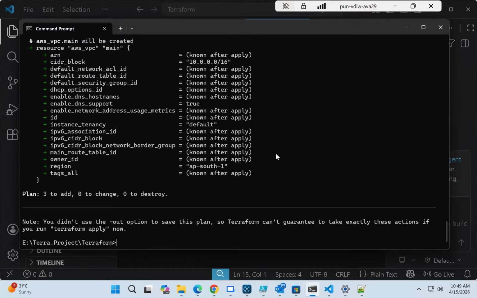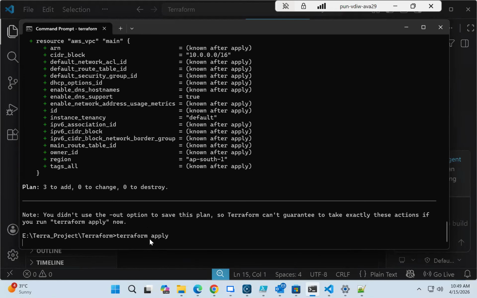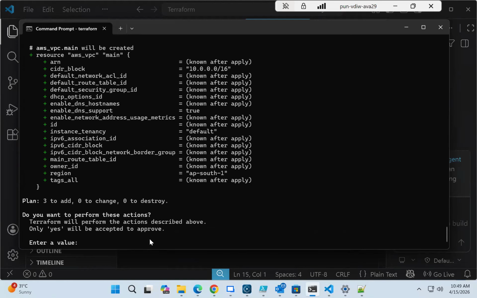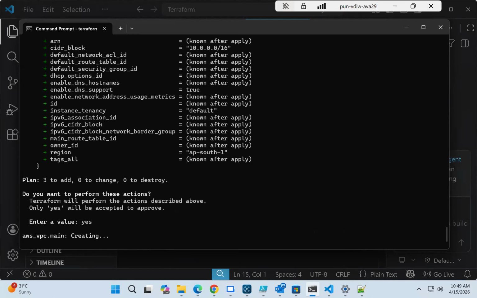Great. What is the next command? Terraform apply. So it starts with Terraform init, Terraform validate, Terraform plan, and Terraform apply. Now it is asking for your approval, so give yes.